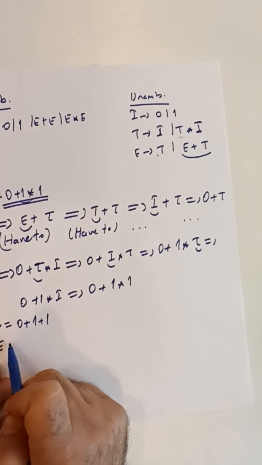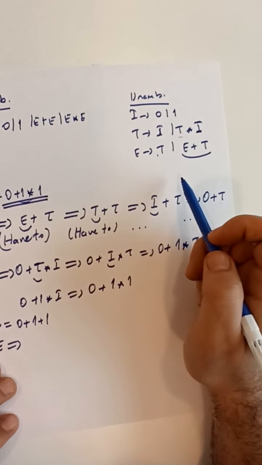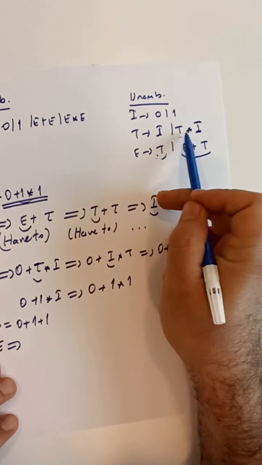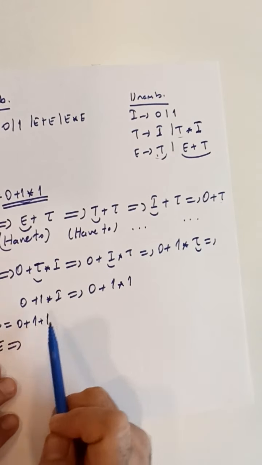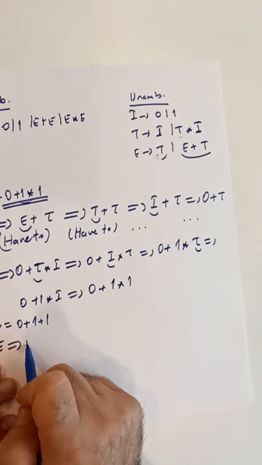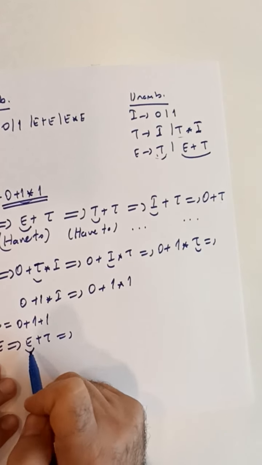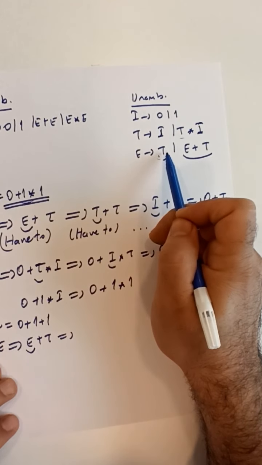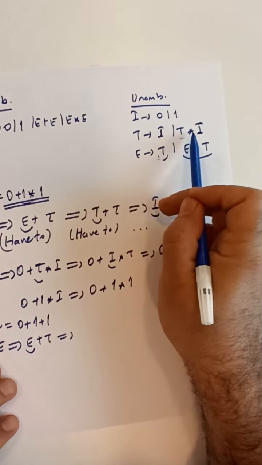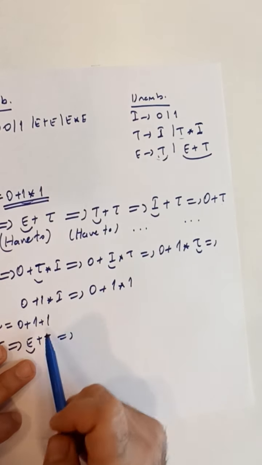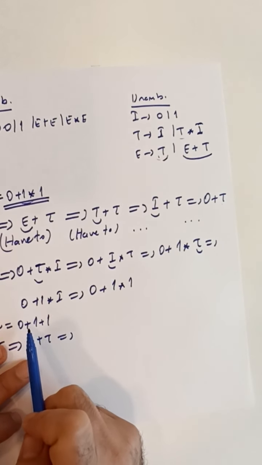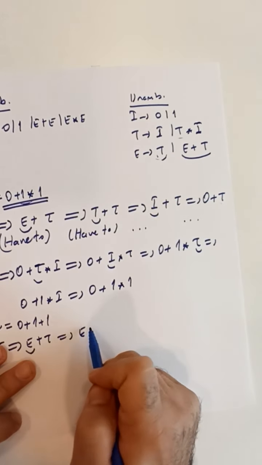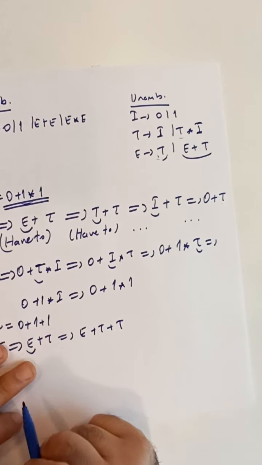Again, start with the starting variable E. We have 0 plus 1 plus 1. Again, we cannot expand E with this T because T only has the multiplication operation, whereas we have addition operations. So we have to expand it with E plus T. For expanding the leftmost variable E, again, we cannot choose simply T because T would give multiplication or a single number, and this T is also the same, so we couldn't have two addition operations. So we have to again expand it with E plus T, plus the previous T.